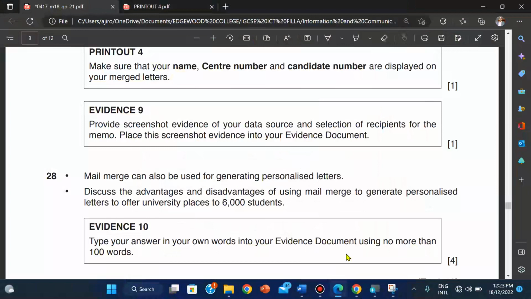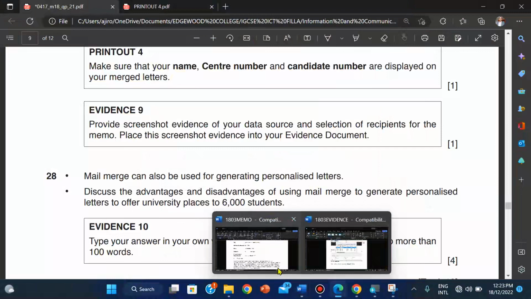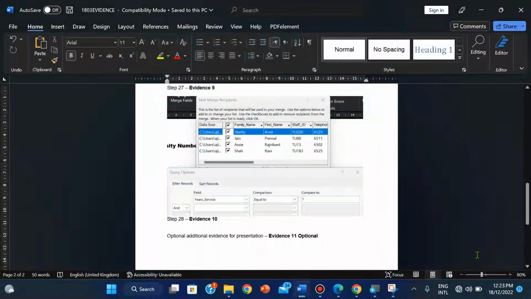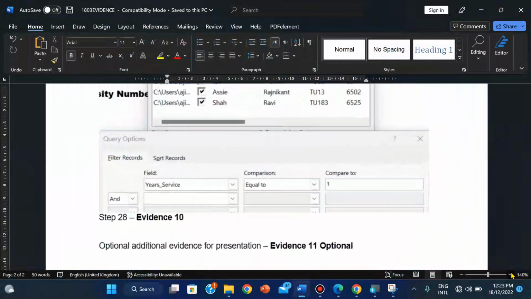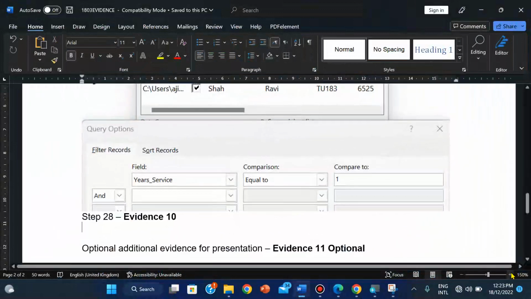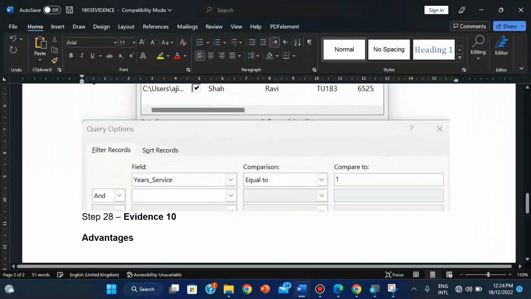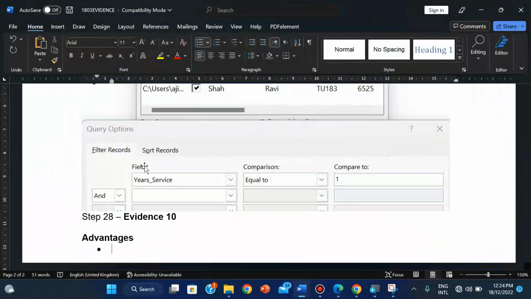Okay, so this is it here. So the advantages first, because we're doing a lot of typing together. Bullet point. So the bullet point for the first one: only one letter has to be typed.